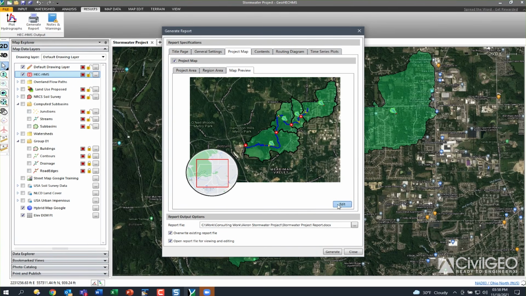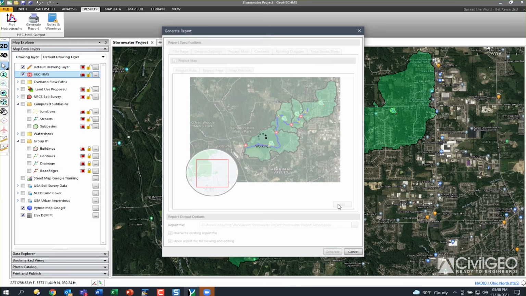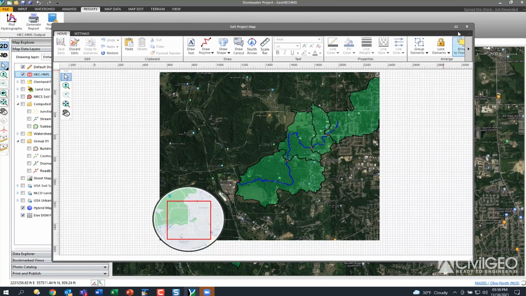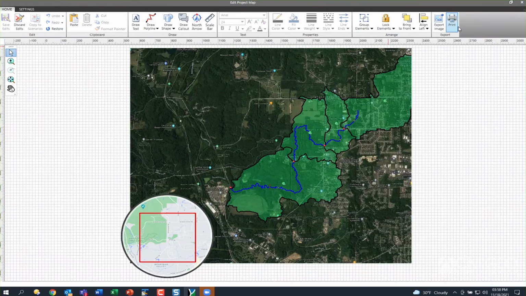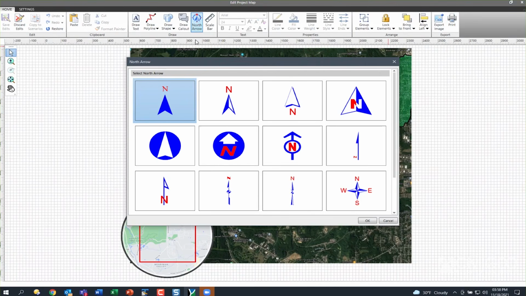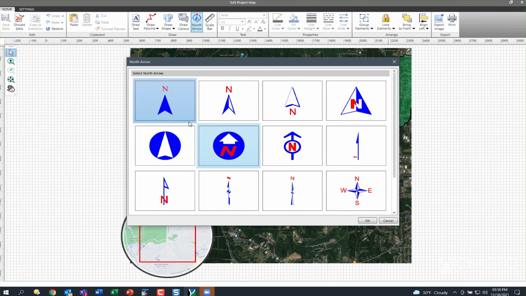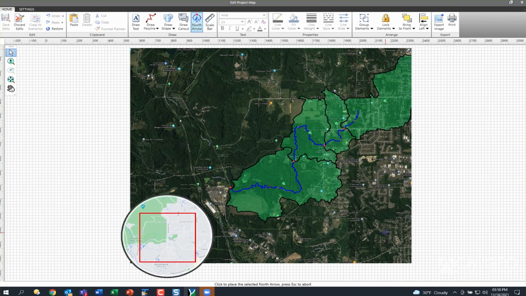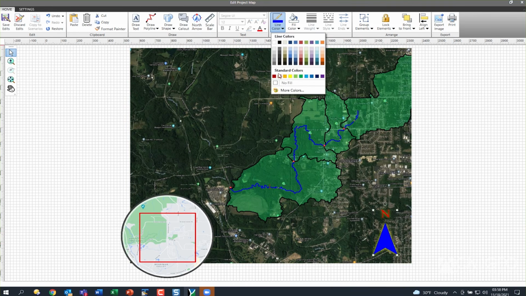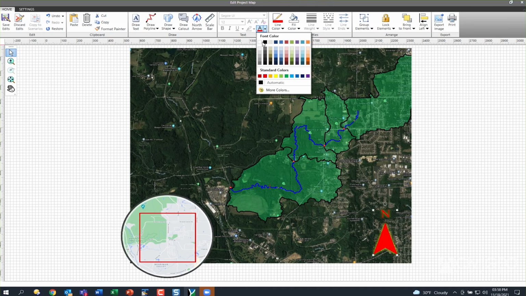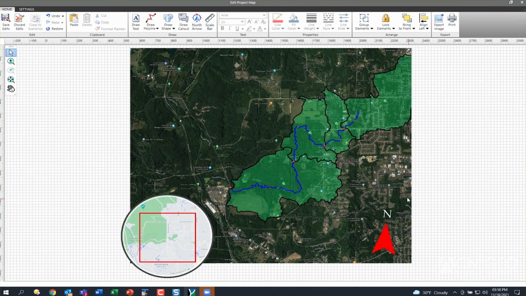Okay, so at this point I want to maybe add a scale bar or a north arrow. So click on edit. It'll take you into a little diagram editor. This is kind of like a simplified version of AutoCAD. So we can go over here, say, put in a north arrow. And so we got all the different north arrows that we were able to find on the internet. We basically replicated them. We'll grab that one there, for example, just pasted it over here. And maybe you don't like the colors, right? So you can come in and just change the color this fast. I changed the arrowhead, changed the text size. Maybe true north is off a little bit, so we can come in there and rotate that a bit.